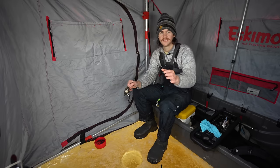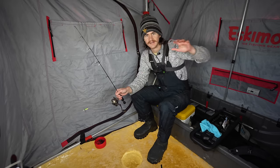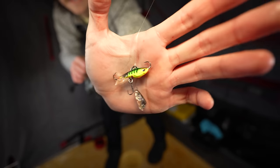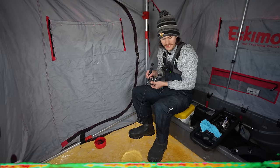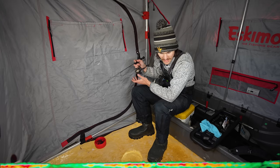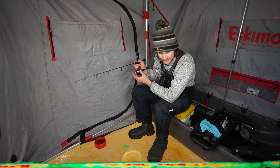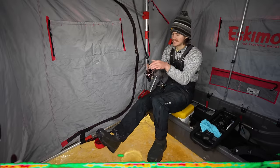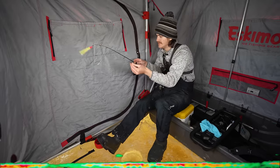This whole area we're fishing is all 22 to 24 feet of water. The whole stretch here is one big flat, so we're going to drop down and see if they are hungry for the hyper rattle. That's why I've never really understood why everyone needs to be so close to each other, especially on a river when the whole area is the same depth. There is no need to be tent to tent. Along with this jigging rod, I'm going to send down a dead stick.